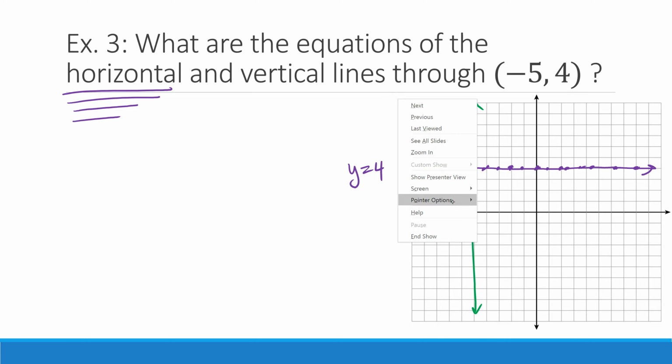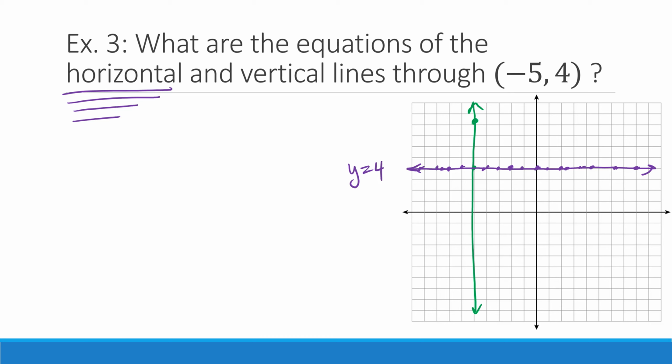All right, now let's worry about the vertical line. Remember, with the vertical line, we are always having the same x-coordinate, but the y-coordinate is always changing. So x equals -5 always. The y, if you're putting it in standard form, would be multiplied by 0 because it doesn't show up, but also the y could be anything. If I'm multiplying by 0, it has no effect on the equation anyway.